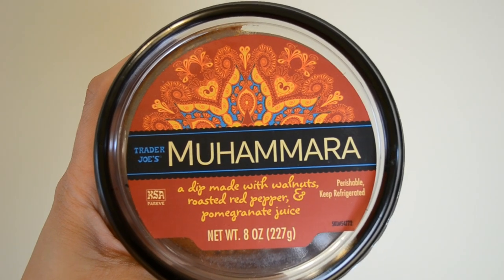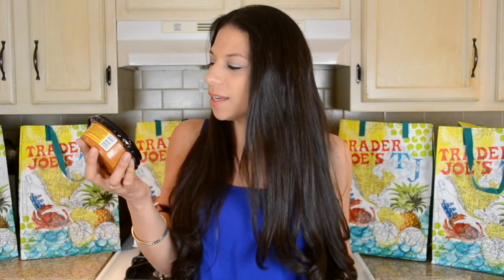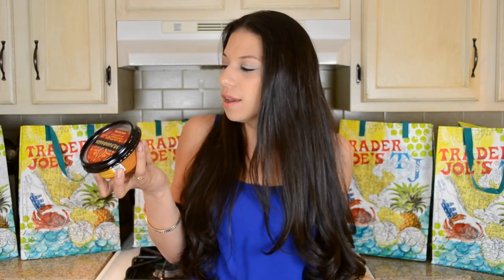Next I picked up this Mediterranean dip. Like hummus is made with chickpeas, this dip is made with a walnut base and has red and green peppers in it. My kids love hummus, and I think I actually like this better — I'm a big walnut girl. I have no idea how to pronounce it. Muhammara? Something like that, guys. It also has some pomegranate juice in it, which kind of throws me off. The walnuts and roasted red peppers sound great, but the pomegranate juice I'm not sure about. It was definitely interesting enough for me to pick up though.